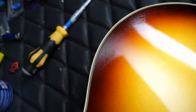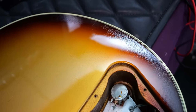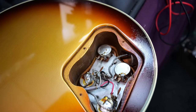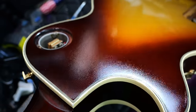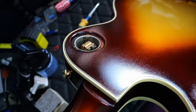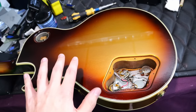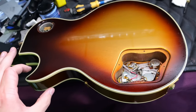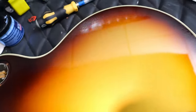That's why I question: early Murphy Lab guitars, where the finish flakes off of them, will they be seen as collectible one day? Because most of them get sent back and refinished, right? So in 40 years, will people pay a premium for a guitar that has the finish just flaked off everywhere? I think it comes down to how many they make. That's what makes these special. There were so few to begin with, so the few surviving examples that are out there, it's just kind of cool that they're still there.